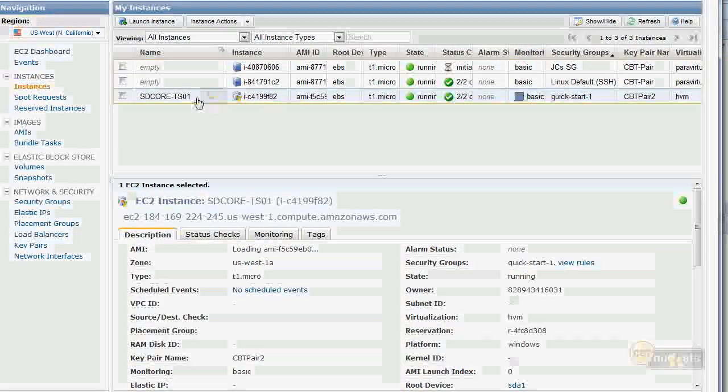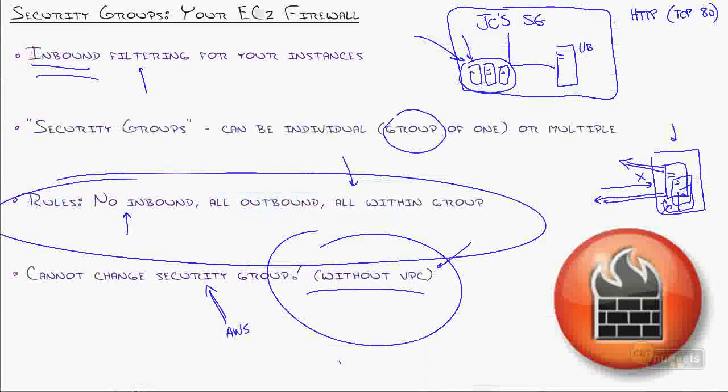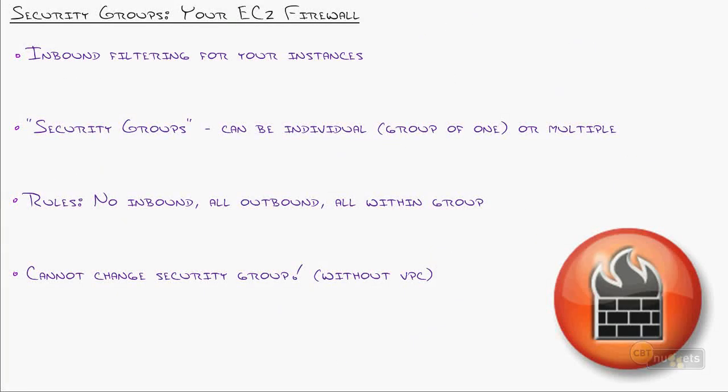It says, oh, well, we'll do a quick start, which recognizes it's Windows, and by default, it allows remote desktop protocol, so I'm able to get to that Windows instance and manage it. Now, I have to say, I've been pretty impressed with the way Amazon has applied their security groups, because it's an amazingly simple way of doing it. I mean, firewalls are pretty hairy beasts. They get pretty complex. And so just with the base security group, you can define some pretty amazing inbound restrictions or permissions to your instances without having too much knowledge of it. But they have moved the ability to do more complex networking and more complex firewall rules over to VPC. So the ability is still there, but from the get-go, it's a pretty simple setup.